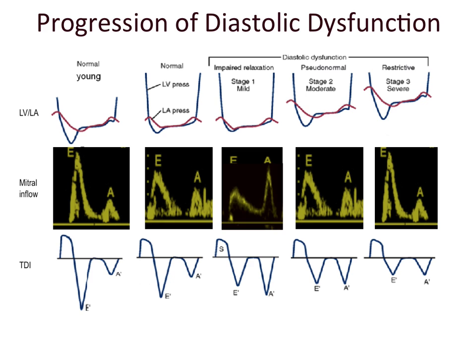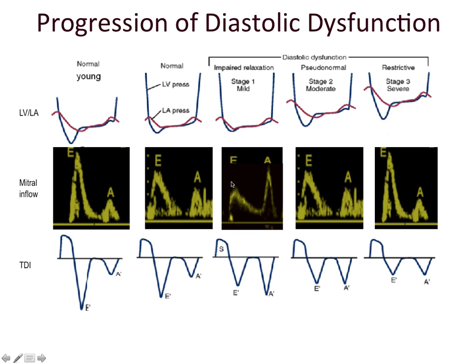What's important to note is that these things are mostly dynamic. So once you lose your suction, it is rare that it comes back, unless you have an easily reversible cause, such as myocarditis. Say you have a viral myocarditis, you have impaired relaxation, the myocarditis resolves without scarring, you may return to normal function, normal diastolic function. But say you have an infarct, and you lose the suction of your left ventricle, you lose the relaxation, that ain't coming back. Impaired relaxation is as good as it gets. Okay? So for the most part, once you cross from here to here, you're stuck here, and this is as good as it gets. Okay?